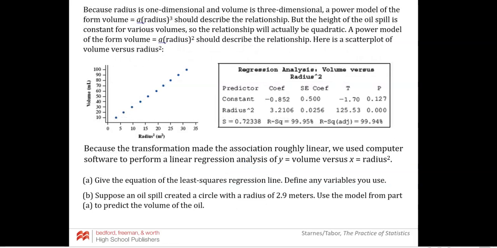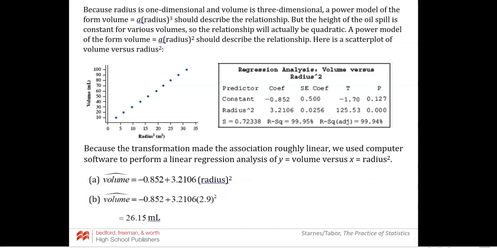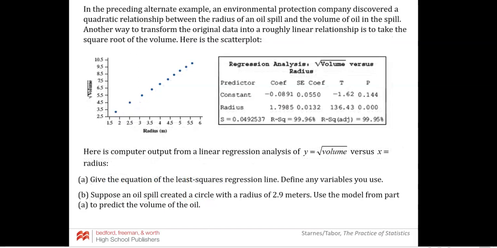So what they did is they squared the radius, and they kind of looked at it and went, okay, that looks pretty good. If you did it that way, then you're going to write the equation as the predicted volume, and instead of radius, therefore X, you're putting radius squared because they squared the radius. And then the answer, you don't have to convert the answer when you don't adjust the Y value. So sometimes it's easier to adjust just the X value because you don't have to convert the answers. It's not as difficult. So if you can just adjust the X value, that's probably a hot tip that would actually help you, I think.